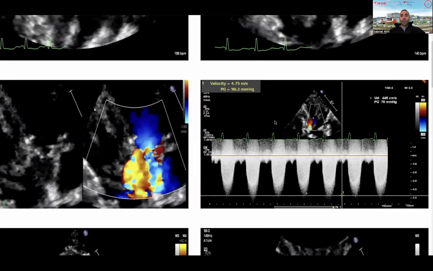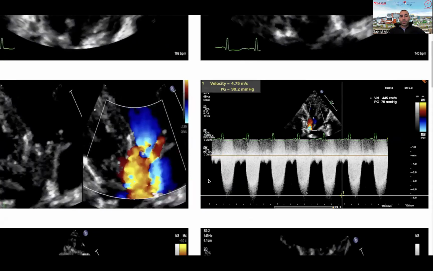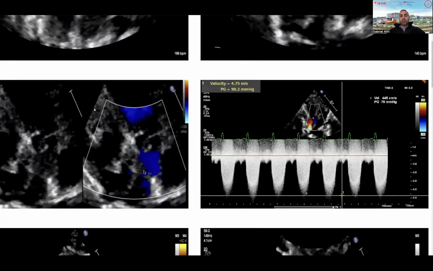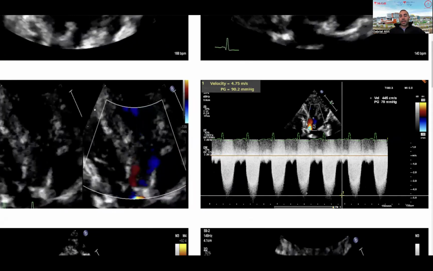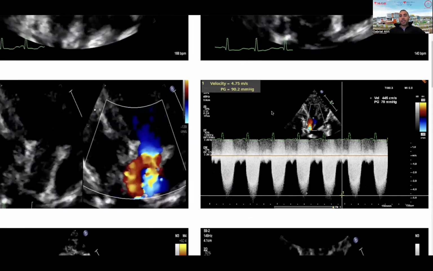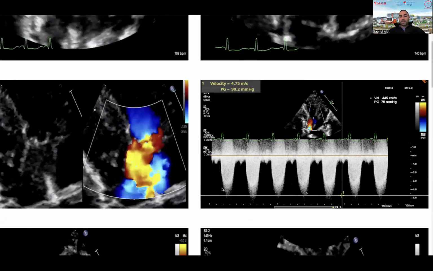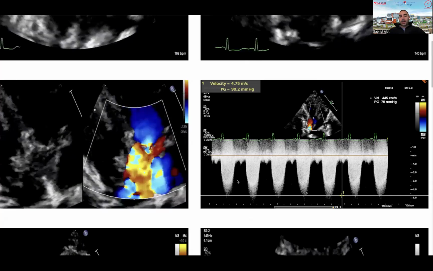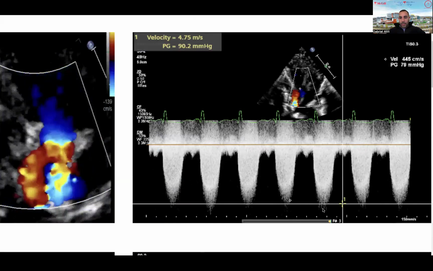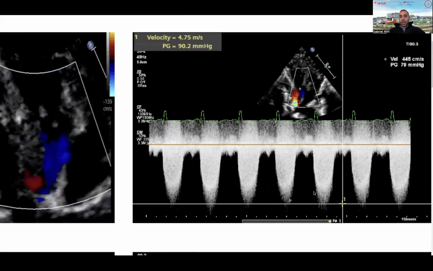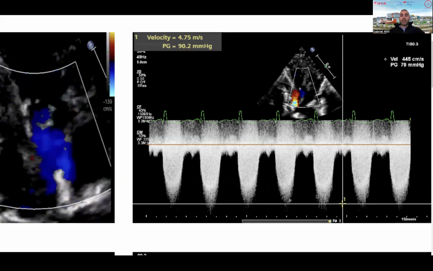Here we've put a continuous wave Doppler. You see it here, CW, with the line of interrogation passing as much as possible in line with the pulmonary valve and right ventricular outflow tract. We can see that the gradient depends on where we measure, because there is some component of aliasing. Typically we don't want to take those little hairs, like in this example, but really we want to take as much as possible the chin of the spectral envelope.